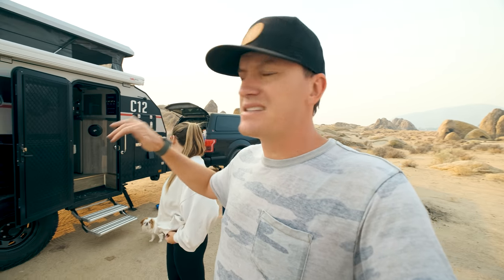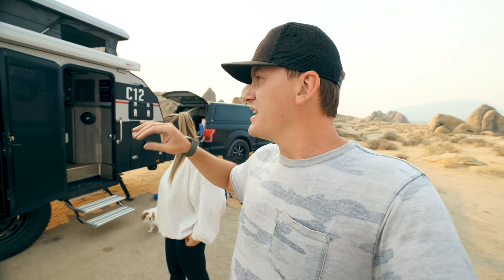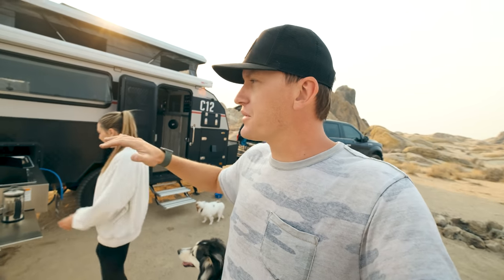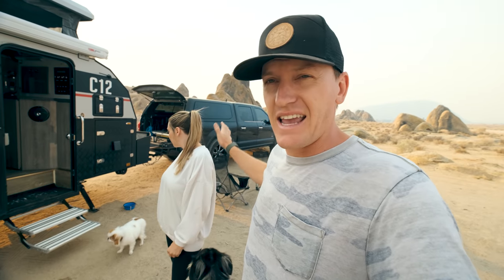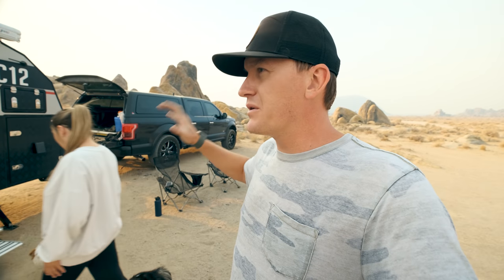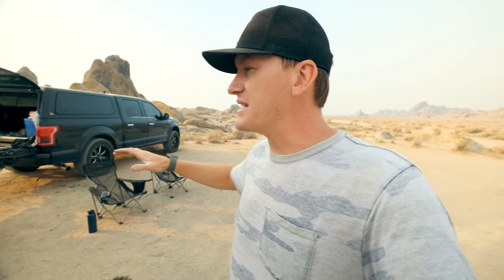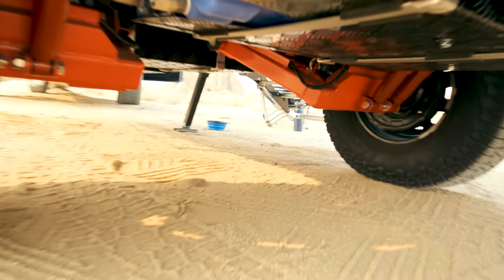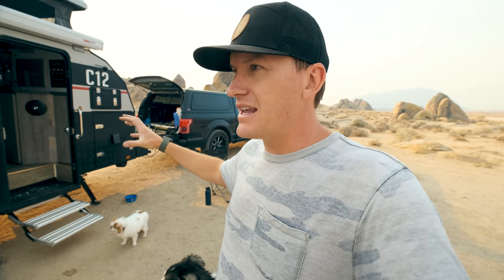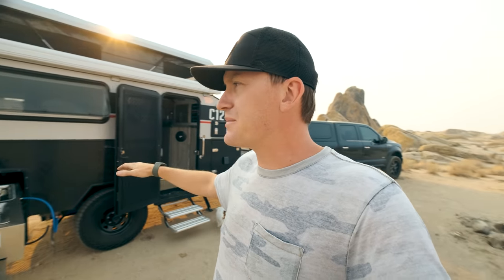Then I stumbled on these things not long ago and realized this could probably fit our bill pretty well, and I'll explain why. First, it's very compact and lightweight, so it's not something that you need a gigantic truck to tow or that's going to be a big headache to get in and out of places. Also, because this thing's built for off-roading, it's got independent trailing arm suspension and everything's pretty beefy on it. I feel like it should be more robust than most RVs or campers, because I swear every time I go out camping with my friends, something breaks on someone's RV and it's a pain.